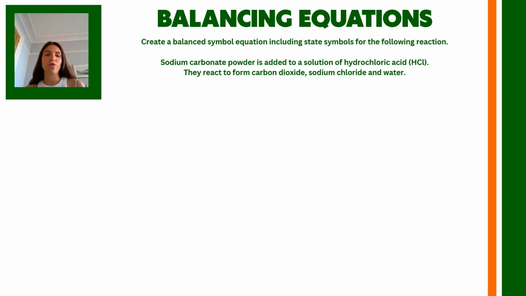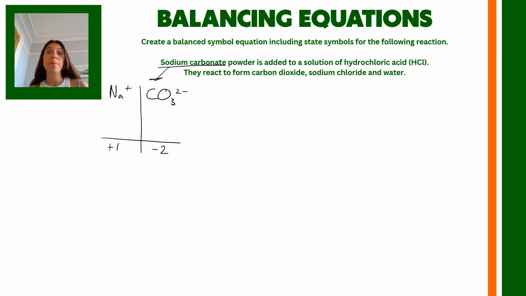So this time we've got sodium carbonate powder is added to a solution of hydrochloric acid. They react to form carbon dioxide, sodium chloride, and water. Okay, let's deal with the sodium carbonate first. And remember, you need to know carbonate as one of your complex ions that you need to learn the structure of. So you've got CO3, and that has got a -2 charge.